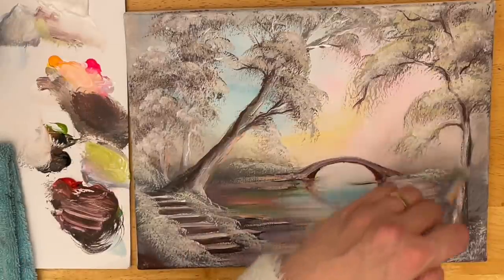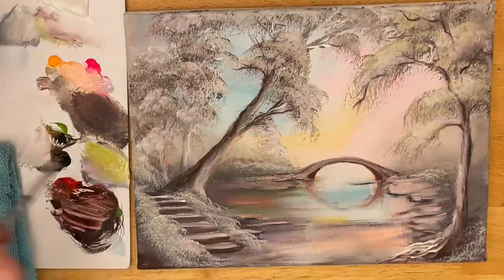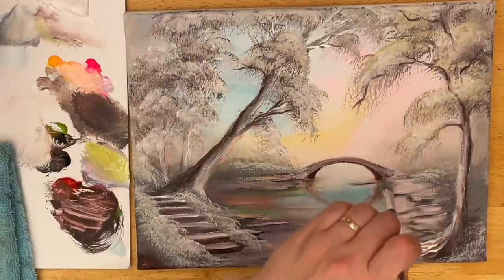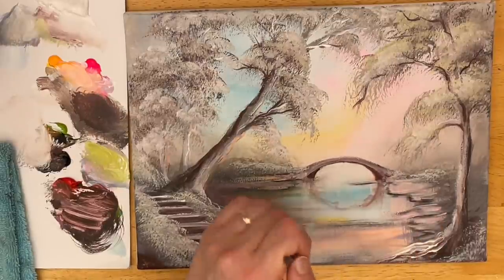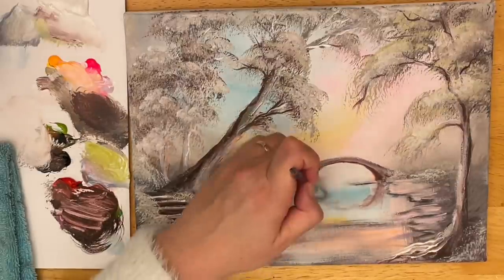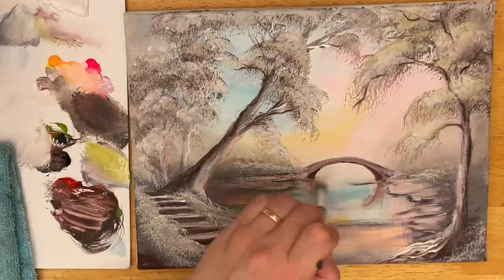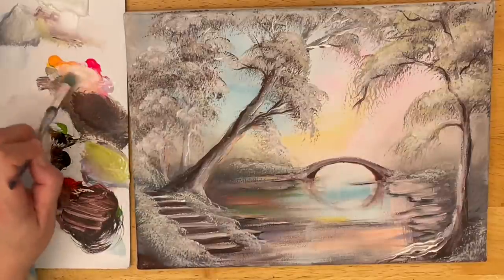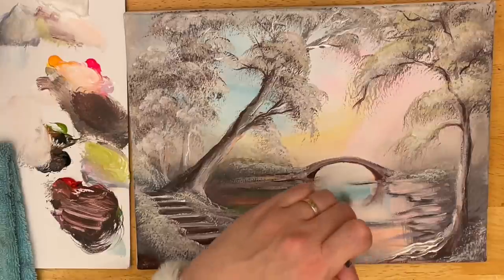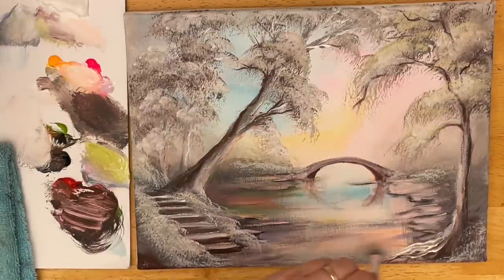It does really help to add a layer of gesso first. I like to use the white gesso — I think that helps to make the colors pop out. It builds up the canvas and fills in all those little holes that canvas can have so that your paint stays on top and doesn't sink in and disappear. I notice that it helps a lot even if I've got a canvas that's triple primed. Over 20 years of painting, I've experimented with different canvases and the quality, and especially with using gesso — it's something that does make a difference.